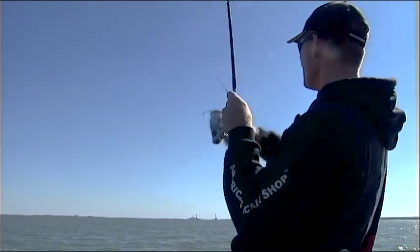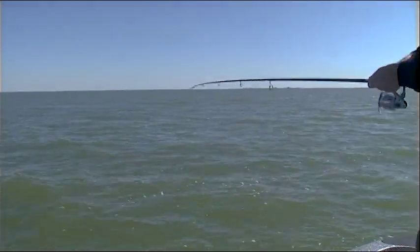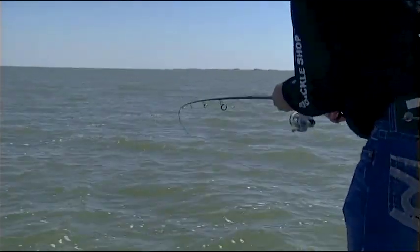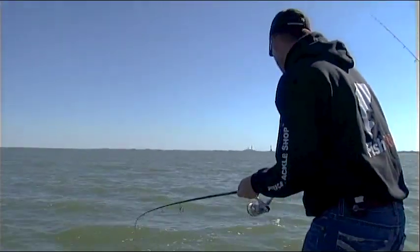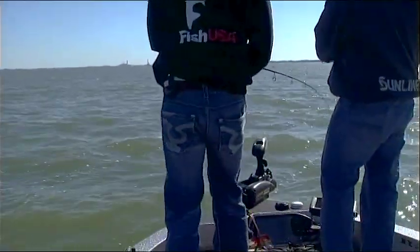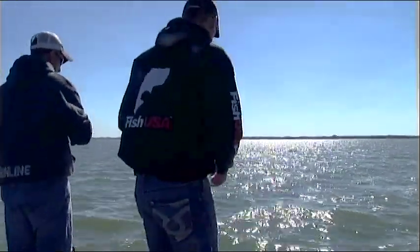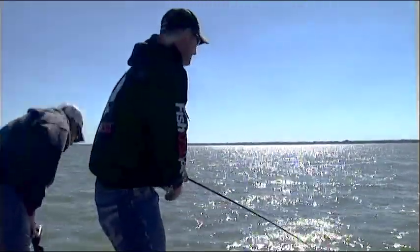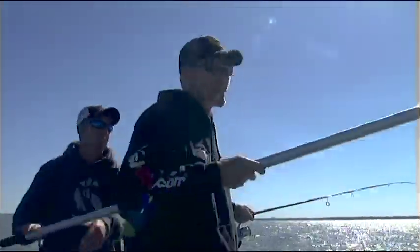If you don't think what we're doing makes a difference, just try throwing something that's not catching them. I wasn't even moving that thing - just sitting still, just letting it go little bobby bobby. Is that the one we're looking for? I'm grunting trying to get it - it's like I'm at the gym lifting weights and I can't quite get it. It's a good one dude, I ain't gonna lie. It's a donkey too, not done yet.